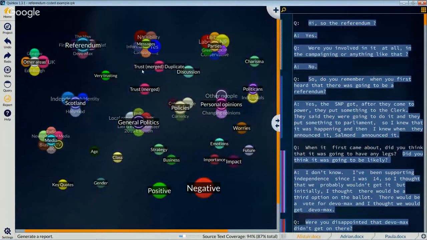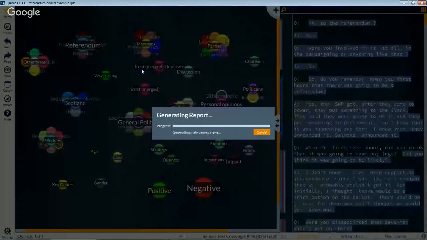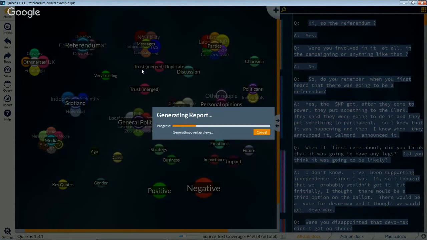And when it's generating the reports, what it actually does is create views which you can import into a PowerPoint presentation, or into your thesis or a report that you're writing. So views of the canvas area. So actually this view that we have here, also for the hierarchy view, so you can show the relations between the codes, and those overlap views. You can see it's generating those now. And when you've got a big project like this, and there are lots of different codes, it's obviously generating these images for each of these different codes, and that's why this process takes a little while.